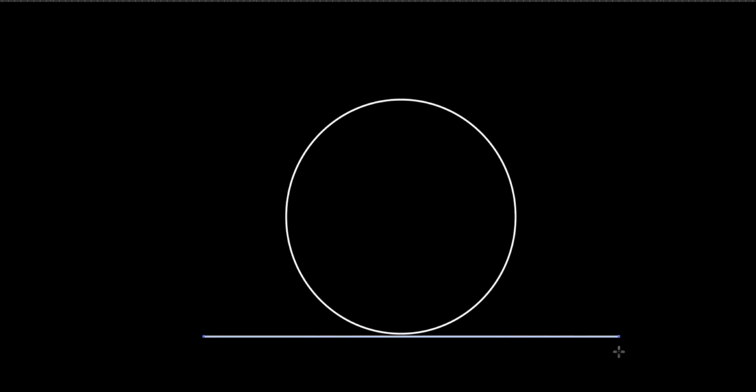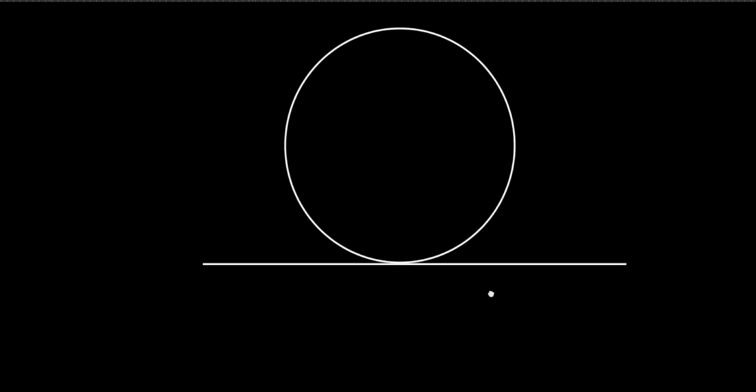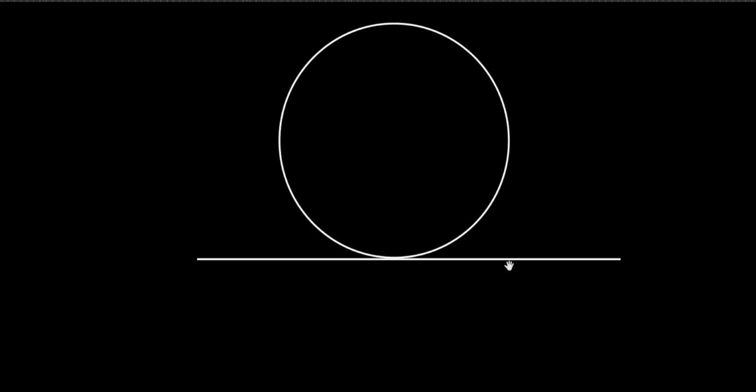I don't know if I can, that's close. I'll pop it up just a little bit. Okay. That can go anywhere. It doesn't have to go horizontal like this one does, but it could be anywhere on that circle. So would you agree that that's a tangent? Yeah. So put a line.